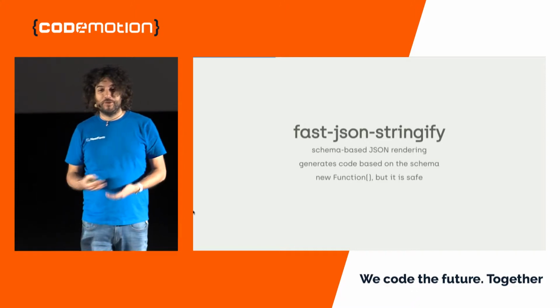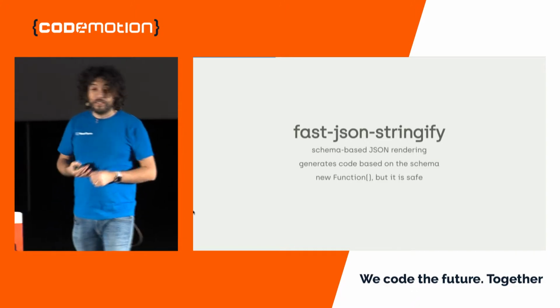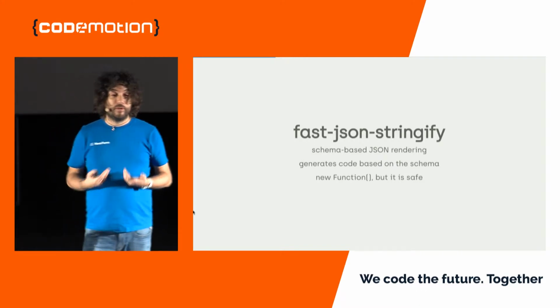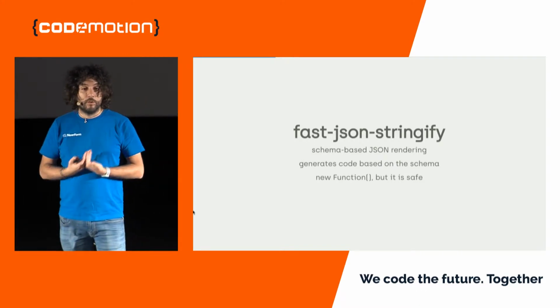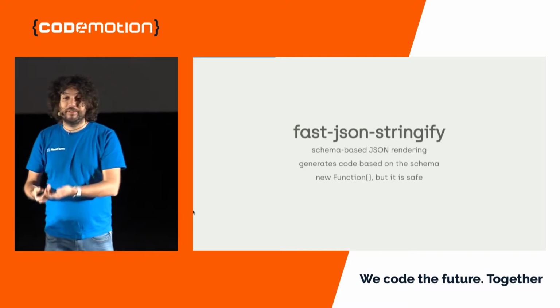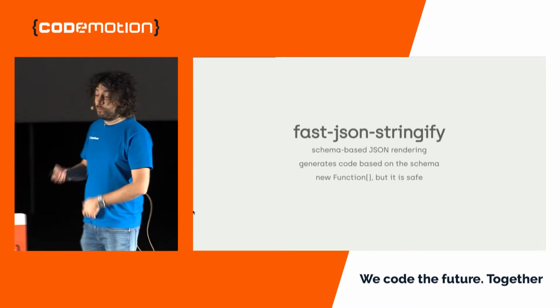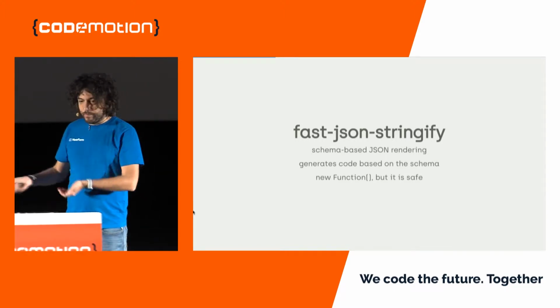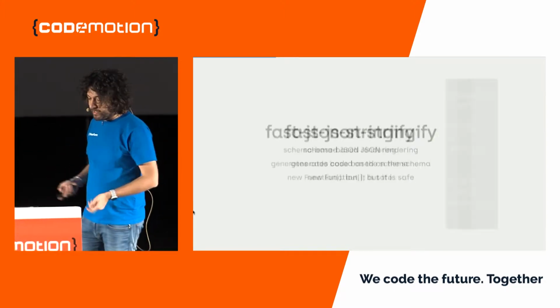Don't ever use new Function if you don't know what you're doing. It's safe here because you are defining your schema ahead of time with no user input. If you use it with user input, then you are in trouble and need to be way more careful. But in this case, we are using it when we write our system, so it's fine.